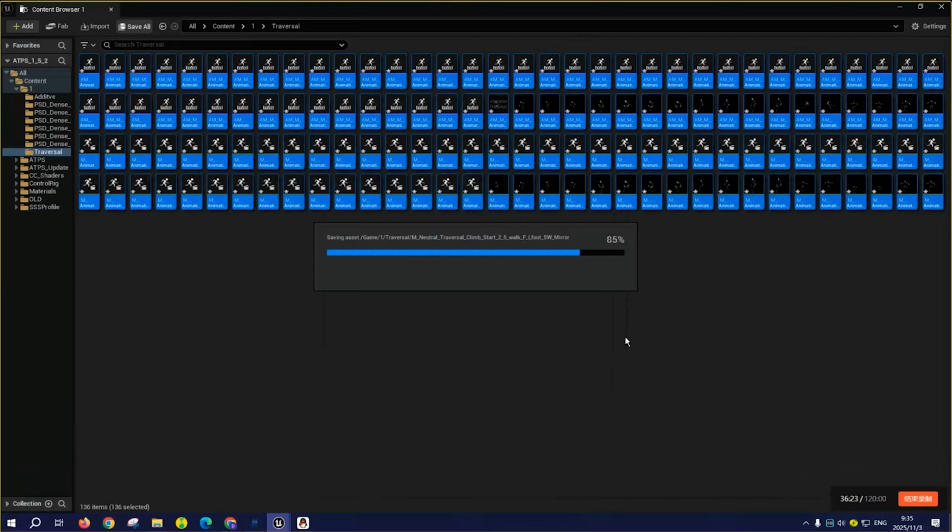And I found the correct settings in the blueprint, the animation ABP. I had to correct all the bone names in the blueprint. It was referencing the Manny skeleton, and I changed it to the CC skeleton.